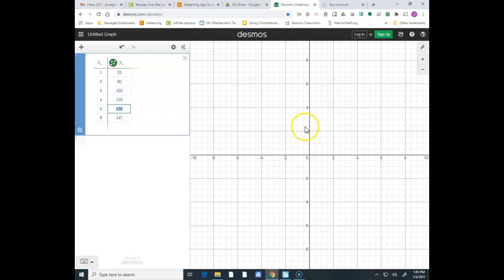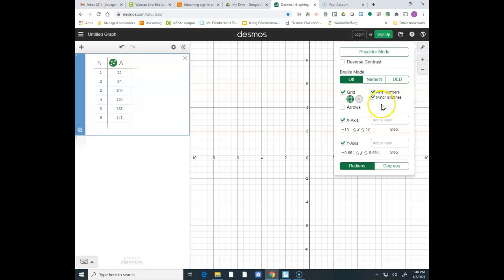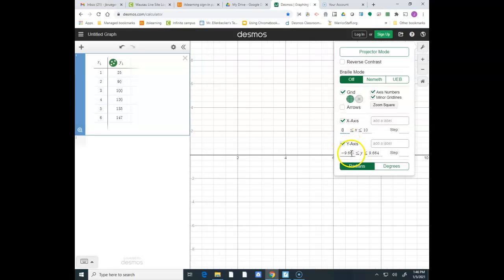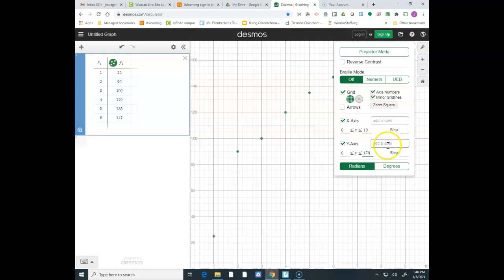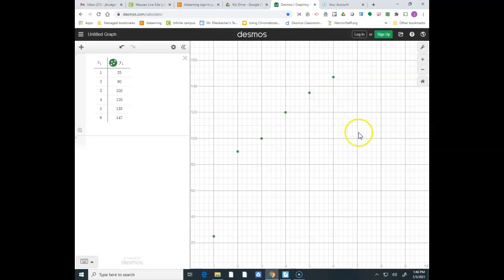Now, if I look over here, I don't see any of my points. Well, think about it. None of them are on here. My scale is only going from 10 to the right up to 10 vertically. So I need to click the little wrench up here. I'm going to change my data settings because I know my y values are going to have to go at least from 0 to over 147 to see these, and 1 to 6, so I can see them all in there. They're just way up on top. So I'm going to hit the gear, and I'm going to make my x-axis go from 0 to 10, and I'd be okay with that. My y-axis I'm going to take from 0 up to, I don't know, maybe 175 and see what happens. Okay, so I can kind of see that data in there.